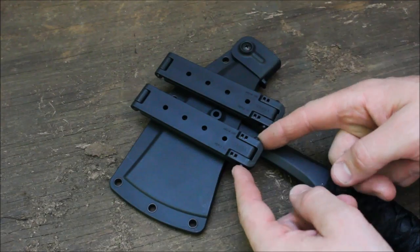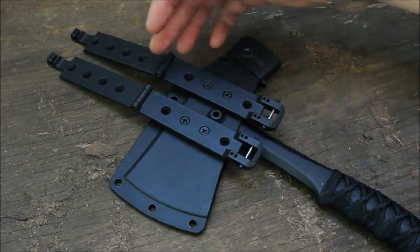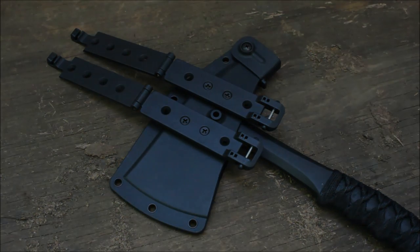You've got these two little nubs here. You're going to press them up, and that's going to release this. Press this up, release that. Now you can see, slide that down into your MOLLE, close it down, and now it's locked into place. Let's show you what it looks like attached to a backpack.